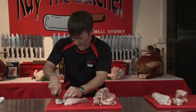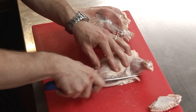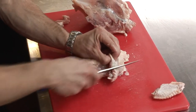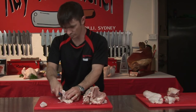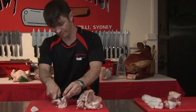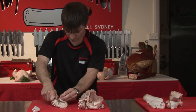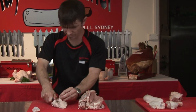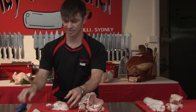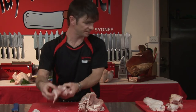I'm going to cut in between the wing there and just take off there. What is left is a supreme or a Kiev that you may have had in a restaurant. Chefs may just floret this little part here, what is known as Frenching — like we did in the other lamb videos, we're Frenching the bone away from the meat so that when it cooks, it exposes the tendons and that'll look nice. If you've got yourself a little chopper, maybe just chop that off like so. So that's the breast Kiev portion — sit that aside.